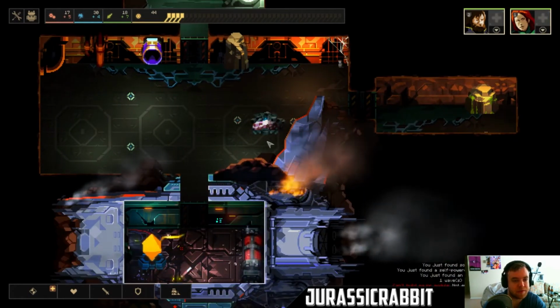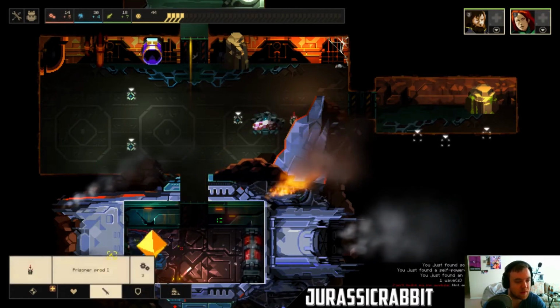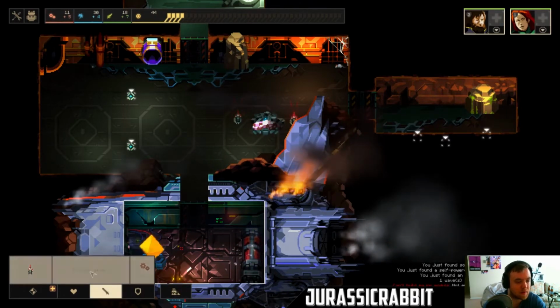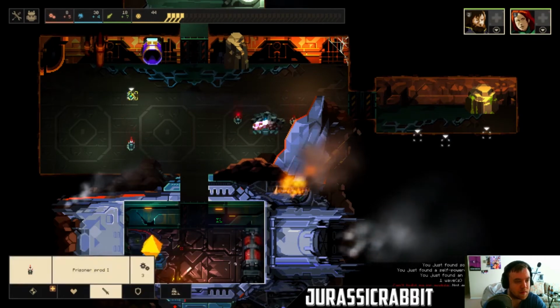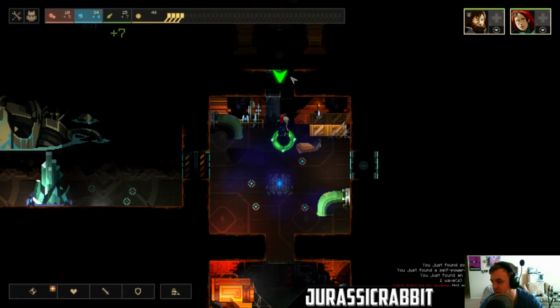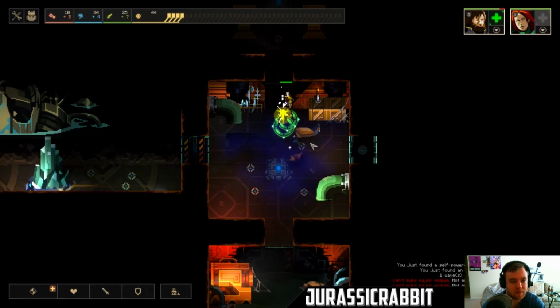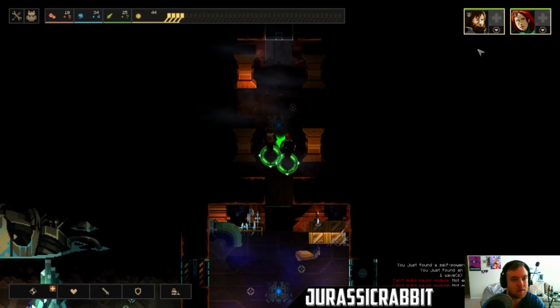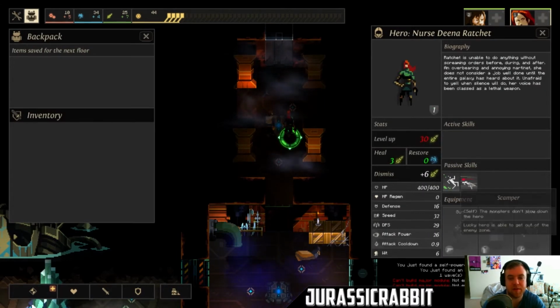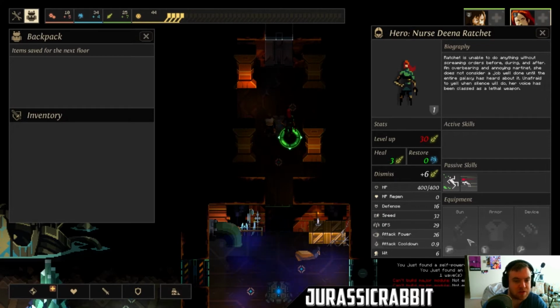Alright, what we should do is make some things over here. Kill it. All right, we can level up you. Oh, she needs 30. Okay, never mind. Passive skills, the monsters don't slow down the hero. Okay. What weapon does she use? She uses a gun.